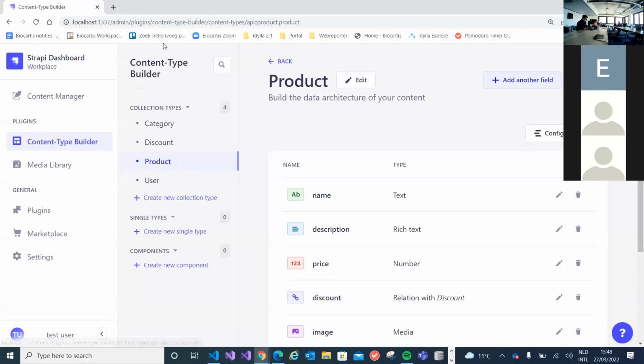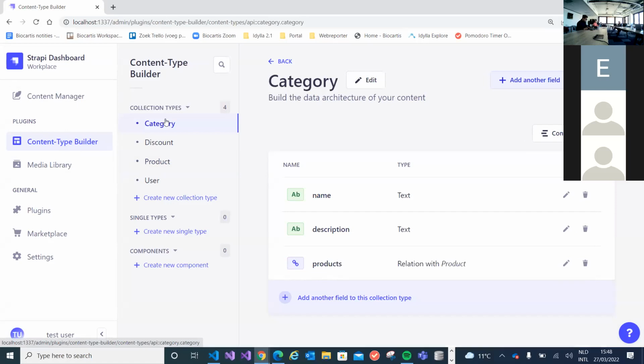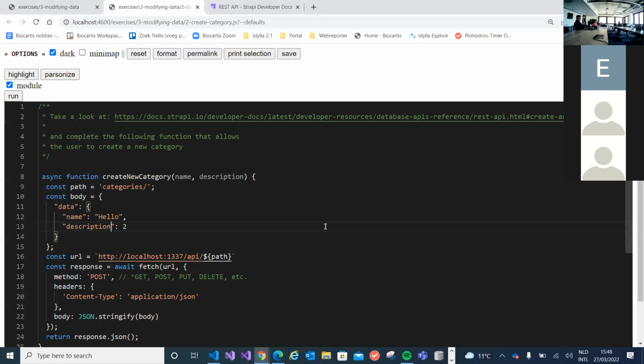If you go to our admin page, and we have the type category, we see we have two things, name and description, and we also have a relation with products. But in our exercise, nothing is said about products belonging to this category yet, so we're just creating an unlinked category, let's say. So we have name and description here, and we have to provide them when creating a new entry, because otherwise the endpoint is not going to be happy.